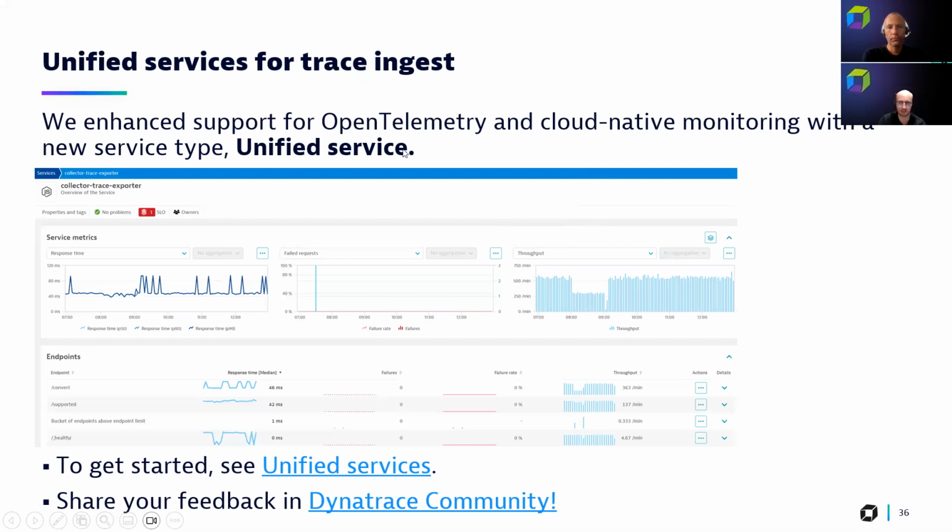about this unified service analysis. You will see that 15 or 20 minute session, how he talks about and how we exactly analyze this data coming from OpenTelemetry and cloud native environment in a really detailed way. I will also show you one example from my environment, I guess, not demo environment, but I think the best would be to watch the recording from Arlindo Lima. You can also find it in the release notes directly, so it will be much more useful for you to see how exactly we integrate this.